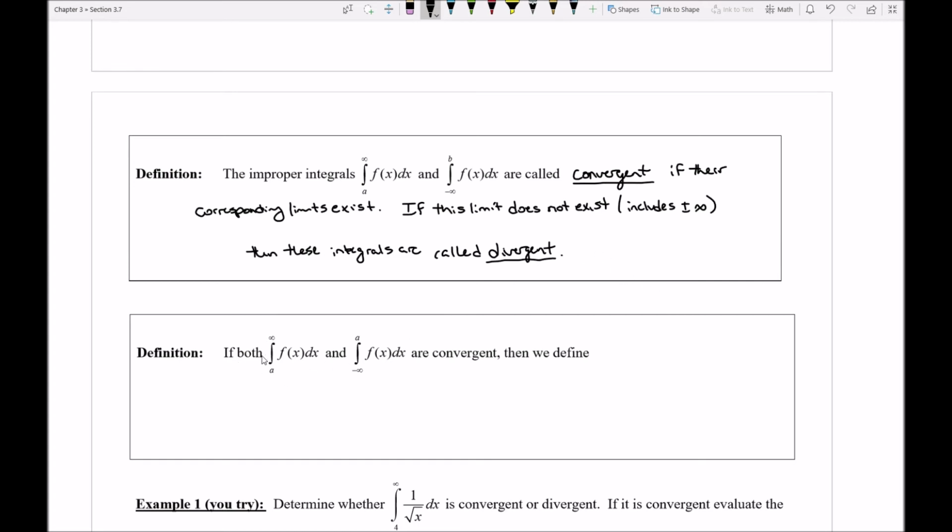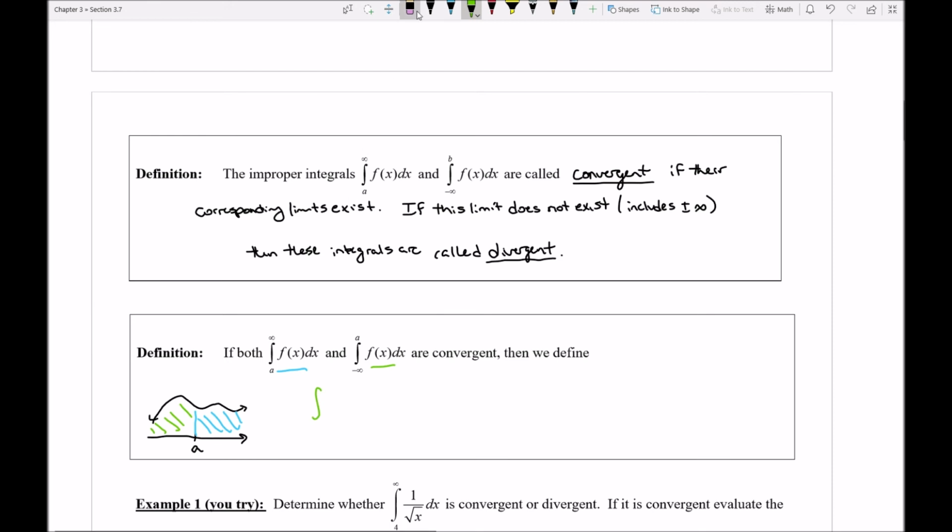So you'll see that I'm going to use that term immediately in the next definition. If it's the case that an integral from a to infinity and an integral from negative infinity to a are convergent, that is, they both represent some amount of finite area, I can imagine that maybe looking like this in a picture. Suppose that a is right here. If I can say that the area from a off to infinity is going to be convergent, and the area from negative infinity up to a is convergent, they both have finite amounts, then we will define the following.